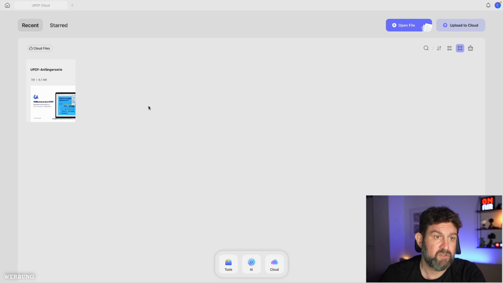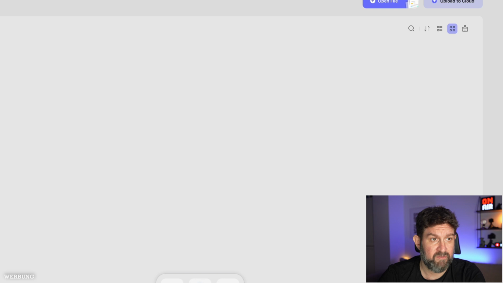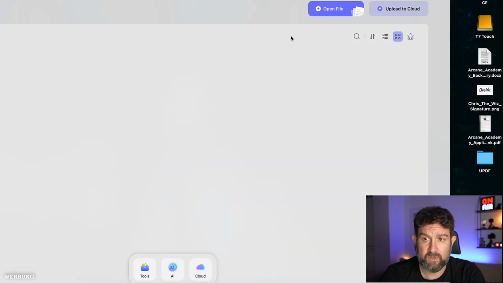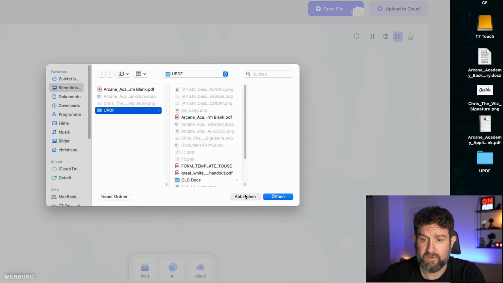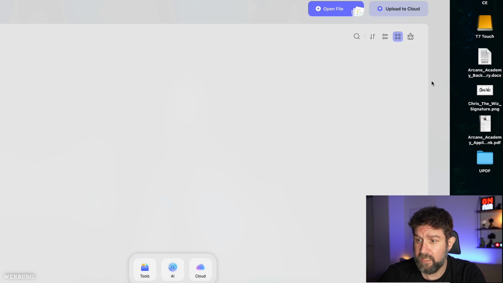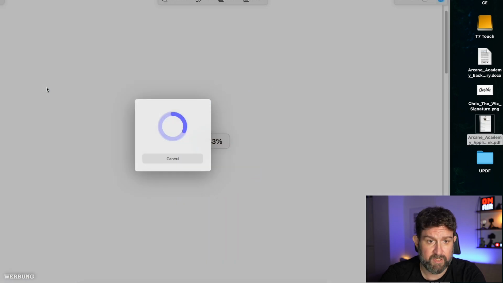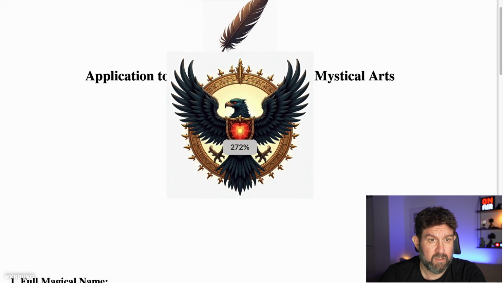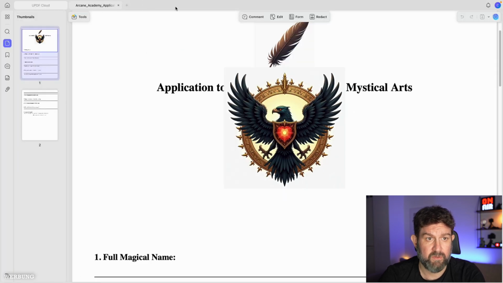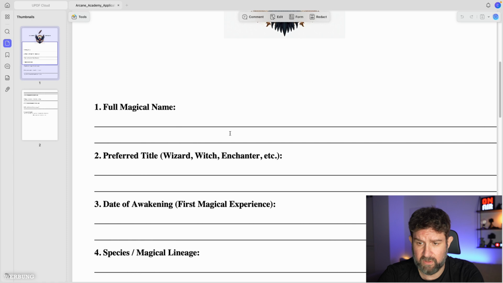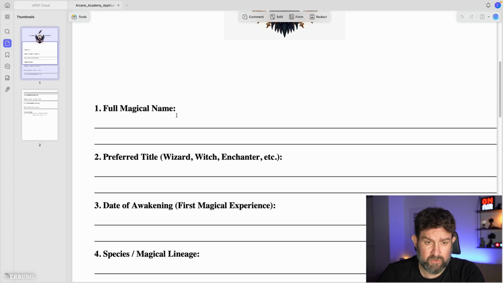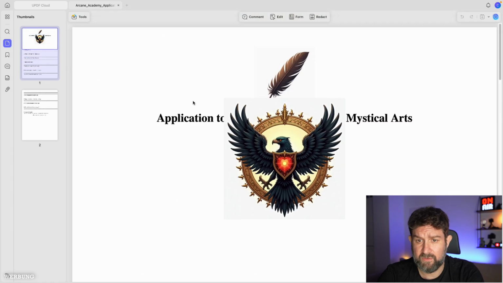But I would say, let's jump right in and open a PDF I've already prepared. So you can do this by open file, or alternatively, you can simply drag and drop it. So I have here a form. I will drag and drop it to my application. Let's make it larger again. And as you can see, you have here an application form to apply to the University of Mystical Arts. But as you can see, the pictures and the feather and here this logo overlap the text, and also I don't like this overview. Normally this should be a form, but it is not, so I have to modify this document.